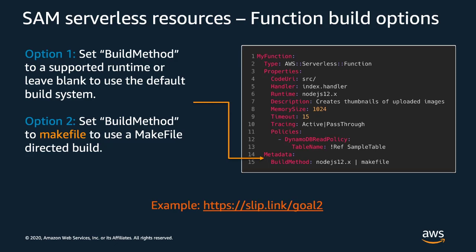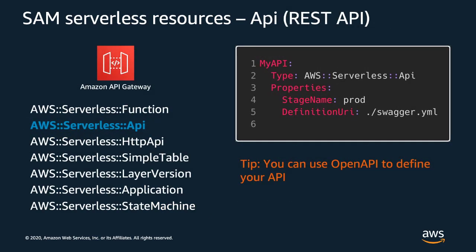All right, so let's jump to the next resource, which is the Serverless API. Now this builds a REST API, and obviously I'm not showing all the options available. There are a lot of options for throttling, caching, etc. But one thing I do want to call out is you can use OpenAPI to define your API here. So you see on line 5, I'm pointing to a swagger.yaml, or I can point to an OpenAPI.yaml, however you want to name it. And you can use standard OpenAPI to declare the resources or the paths of your API.